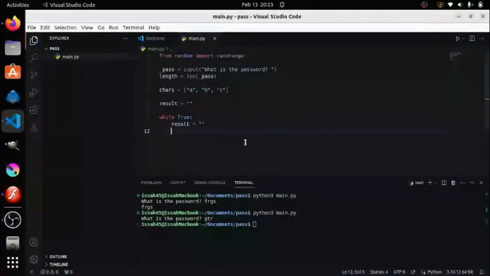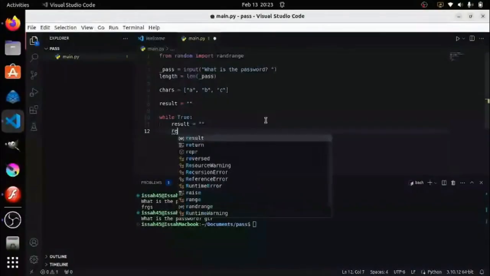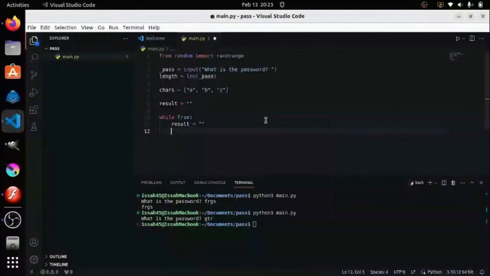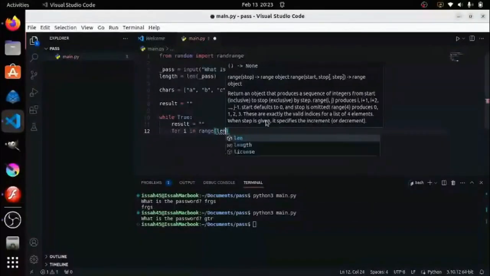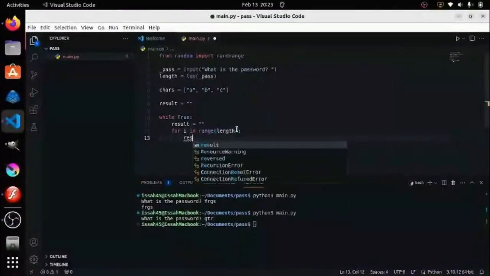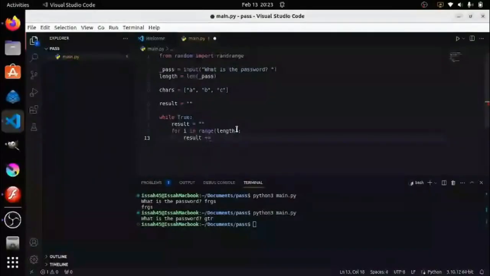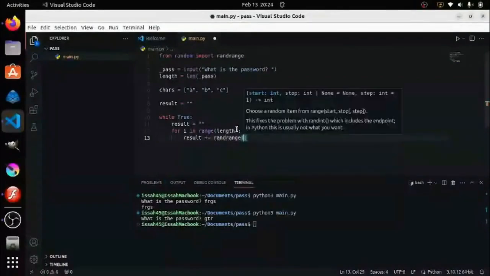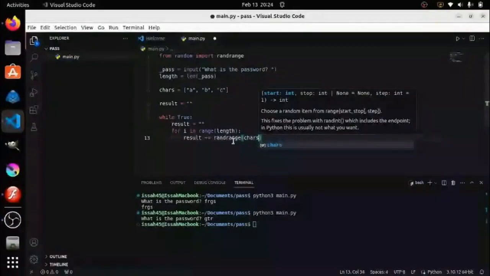And we're going to say for i in range(length), then result plus equals random.randrange chars.